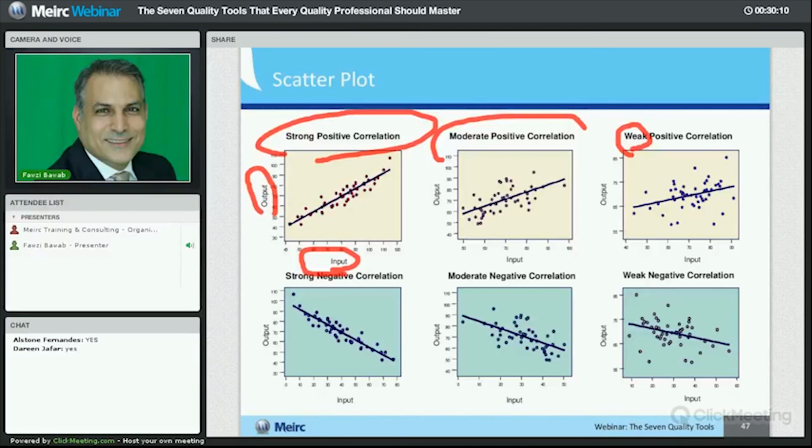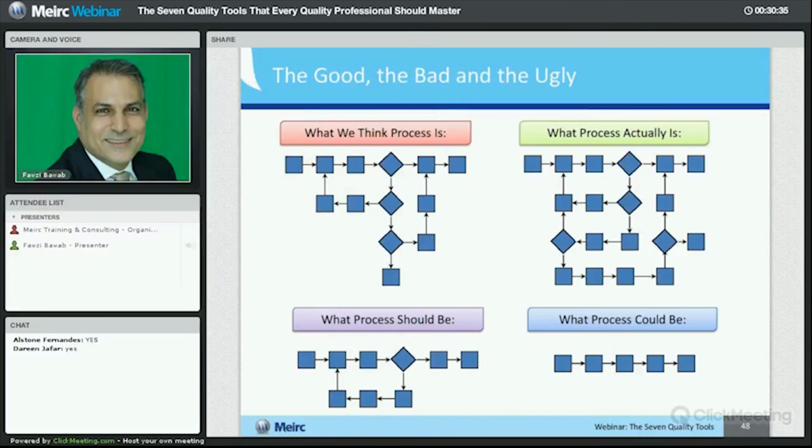Y will tend to increase. All right. Now, there's a very important rule here. You need to be careful not to tell or show that correlation is leading to causation. That is the wrong conclusion, because correlation does not mean causation, i.e., X is not the factor that is causing Y. You're just showing a relation or a correlation.